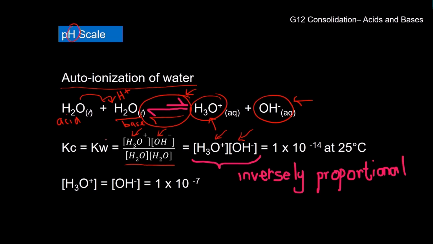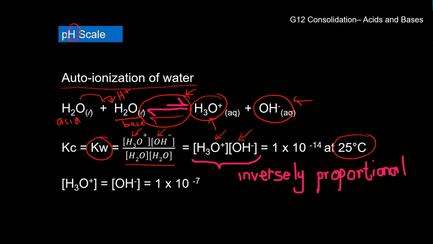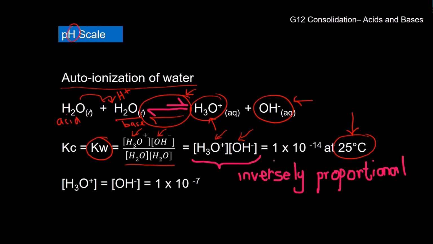We call this Kw, okay, because we're now working with water. So it is the equilibrium constant specifically of water, and it has to be at this temperature because our equilibrium constant is changed with temperature. It's the only thing that changes the equilibrium constant. So this has to be at a constant temperature. We end up with an answer of 1 times 10 to the minus 14. Now that minus 14 is telling you that ion concentration in a solution is very, very small. It's little.